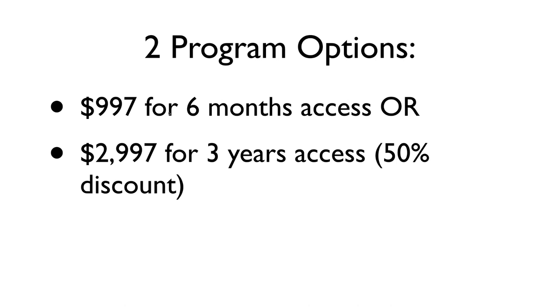Here's my offer to coach 25 of you. We have two program options: $997 for six months access — the starter program, get going with the signals — or $2,997 for three years access, which is a 50% discount. With the three-year access we include some additional bonuses: our 'Trading as a Business' advanced options course from a three-day workshop we held in Spokane, Washington (sold separately for five thousand dollars), our weekly option system (sold for five hundred dollars), and advanced material not yet released to the public — complimentary beta access is included.